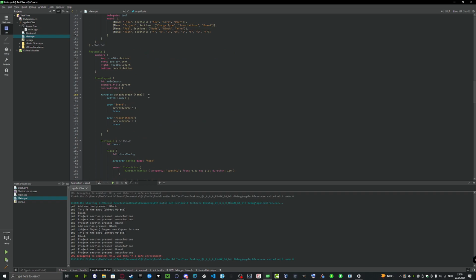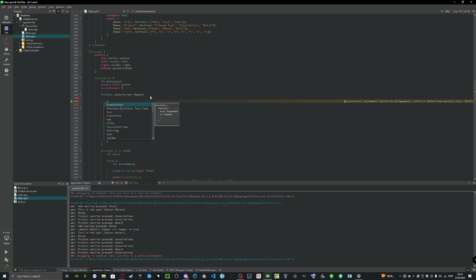Let's do another reassurance. Then let's do switch screens. I want to do a loop for tech of text dot text.